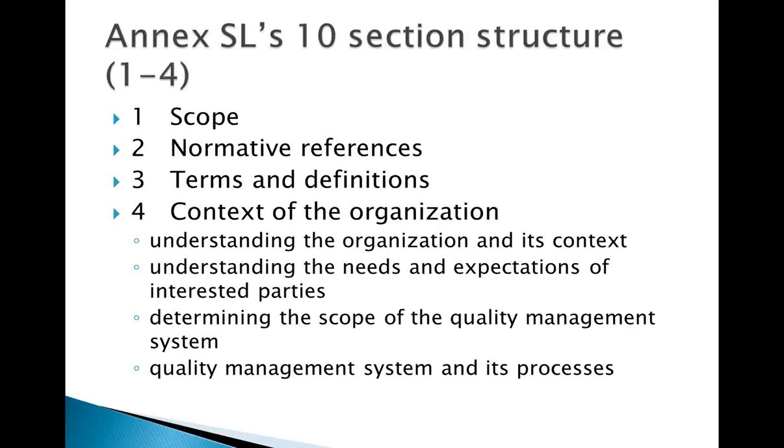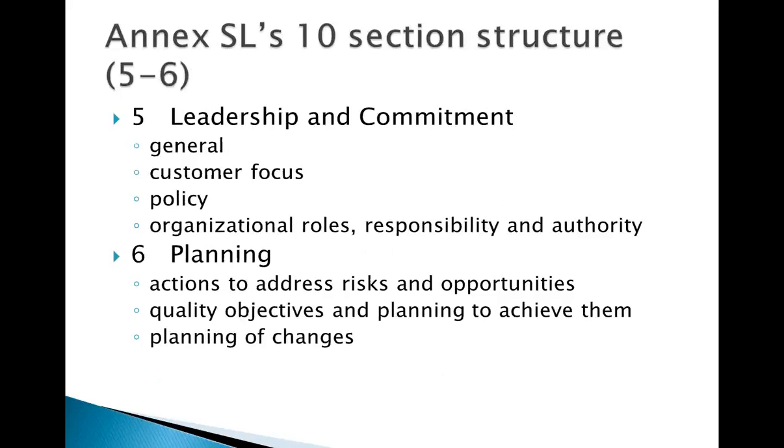And there's a couple of key items here that an organization has to consider. What is the organization? What is its context? Who are its interested parties? What is the scope of the system? What are the processes that make up this quality system? In Section 5, we have the key new term, leadership. This is a very important term. We're going to be exploring that in just a bit. We've got some familiar items here. Customer focus is here. Policy, quality policy is here. Roles, responsibilities, and authorities are discussed here.